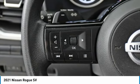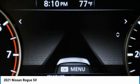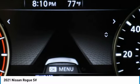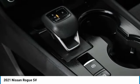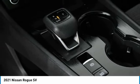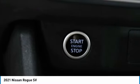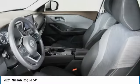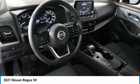Here are some of this vehicle's great options: heated mirrors, aluminum wheels, rear spoiler, brake assist, daytime running lights, FWD, integrated turn signal mirrors, tires, front all season, LED headlights, tires, rear all season. If affordable style and reliability are what you're looking for, this vehicle couldn't be more perfect. Drive it today.